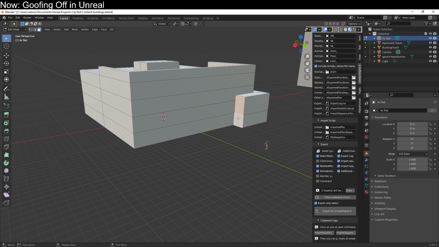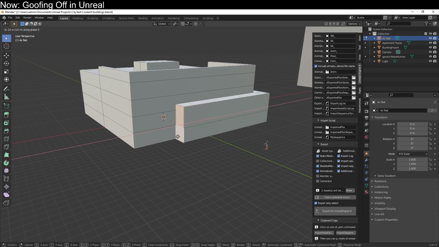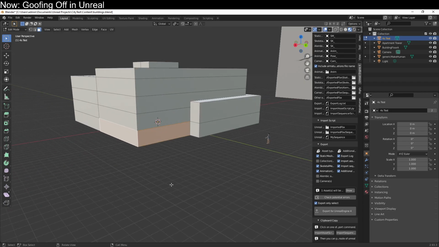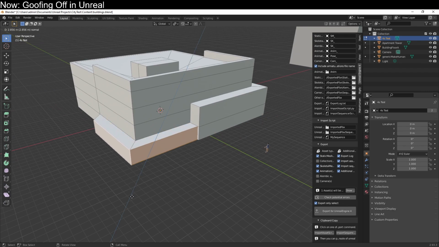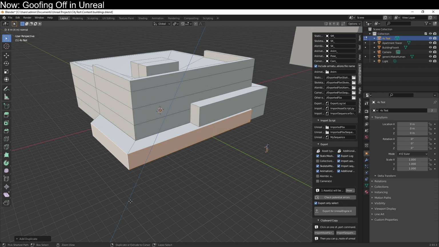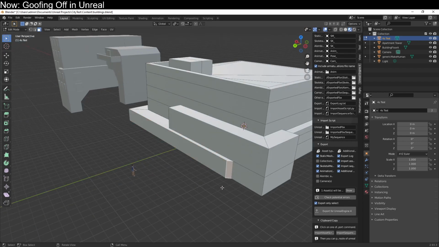Maybe we'll extend this, yeah, to there. And then we can just repeat that process with a one-story element, right? So we'll just extrude that out. Oh, that's not right. Duplicate and then extrude out. And then we can simply repeat the process.